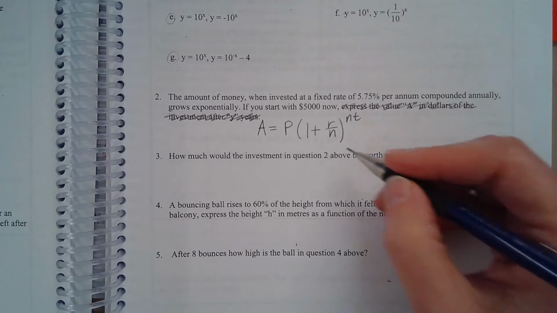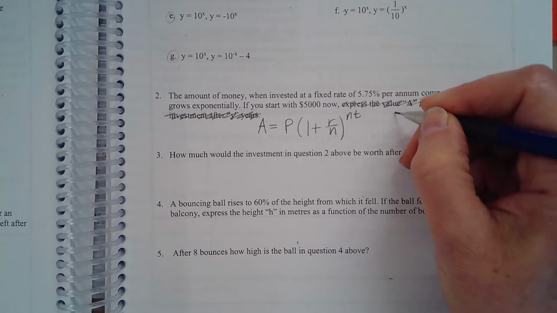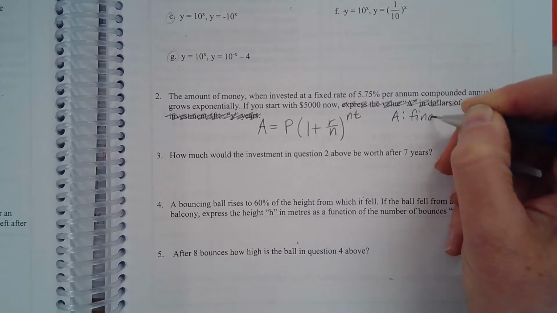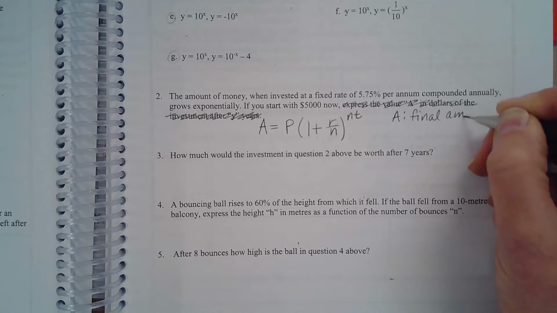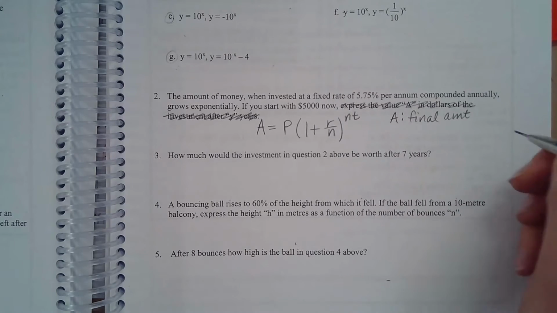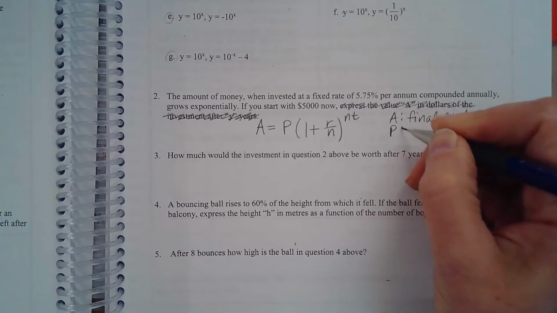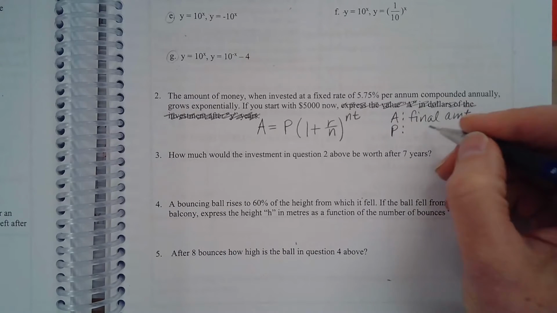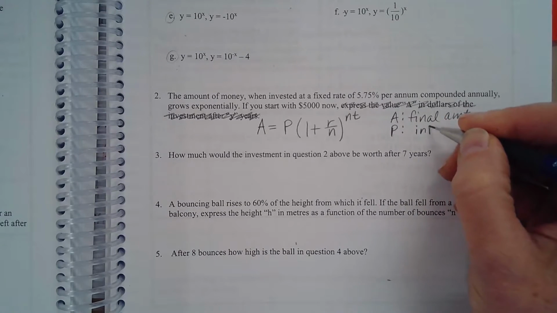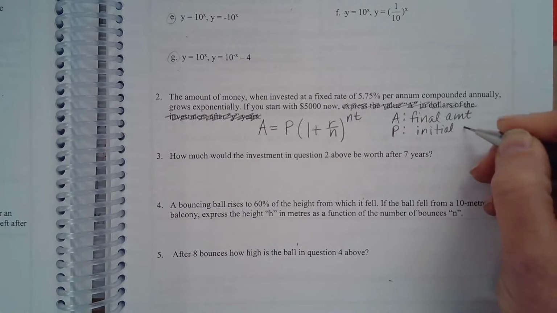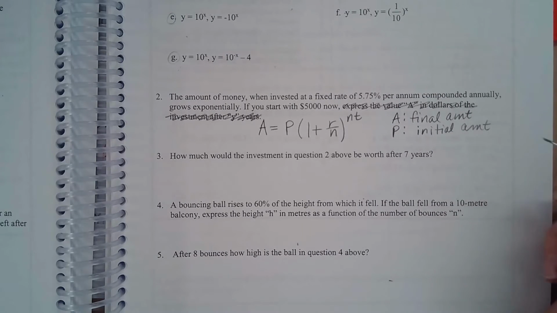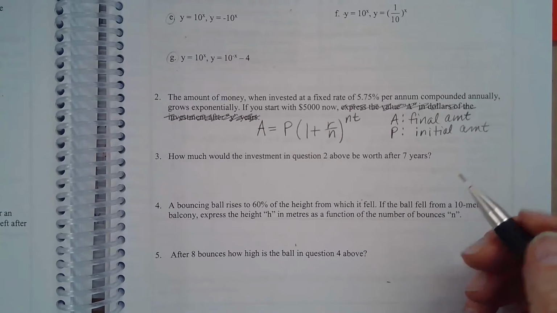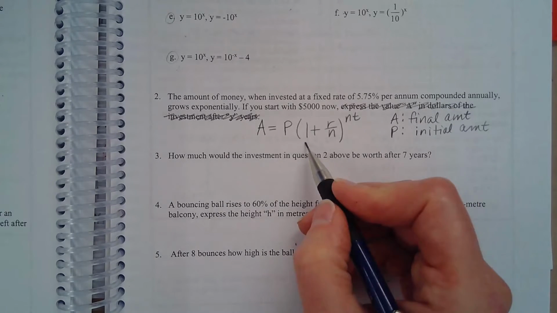Okay, so this is how money grows. I'm going to give you all the parameters. A is the final amount. This is the formula you'll see on the exam if they have a compound interest formula or in another math course. P is the amount you start with, the initial amount. So if you had some money lying around and you had it invested in a bank account, you could use this formula to figure out how much money you'd have in 5 years or 10 years. 1 is just 1.